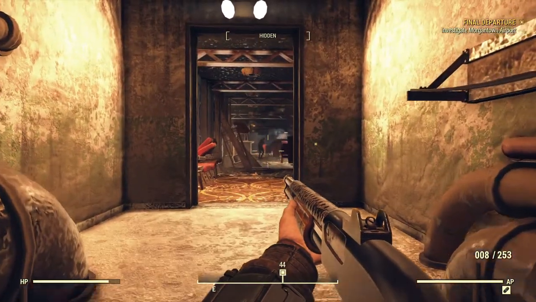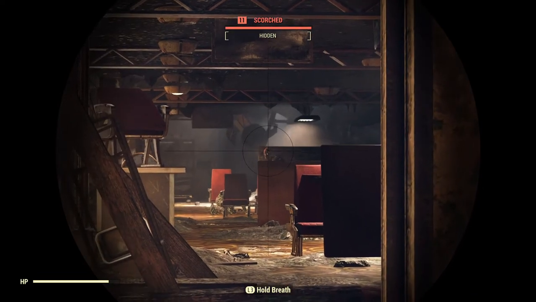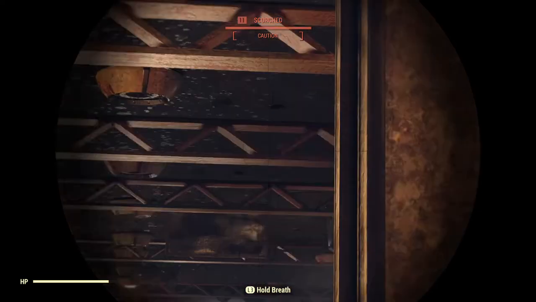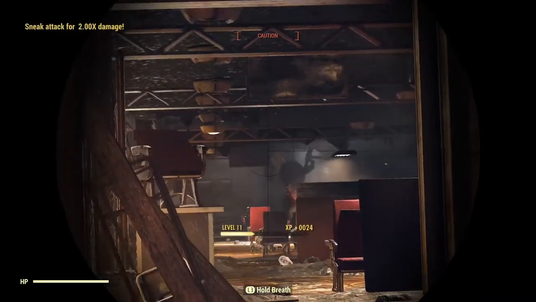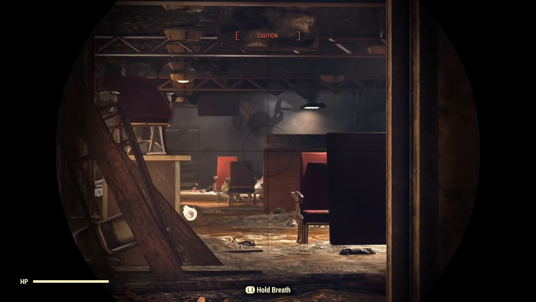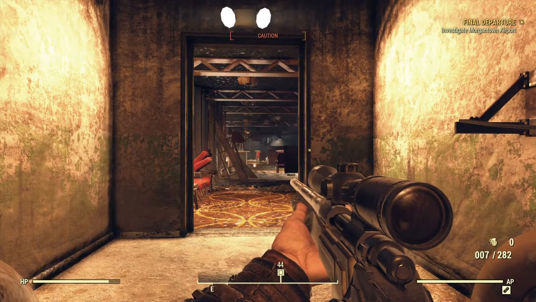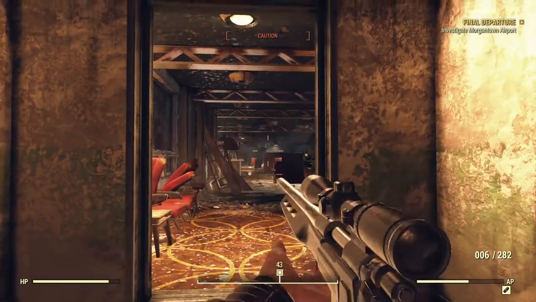Sneak. Yep, because I already see several targets. There's one more guy. There he is. Oh. Thanks for the help. Still getting the red caution. Something tells me there's still somebody there. Oh, there he is.